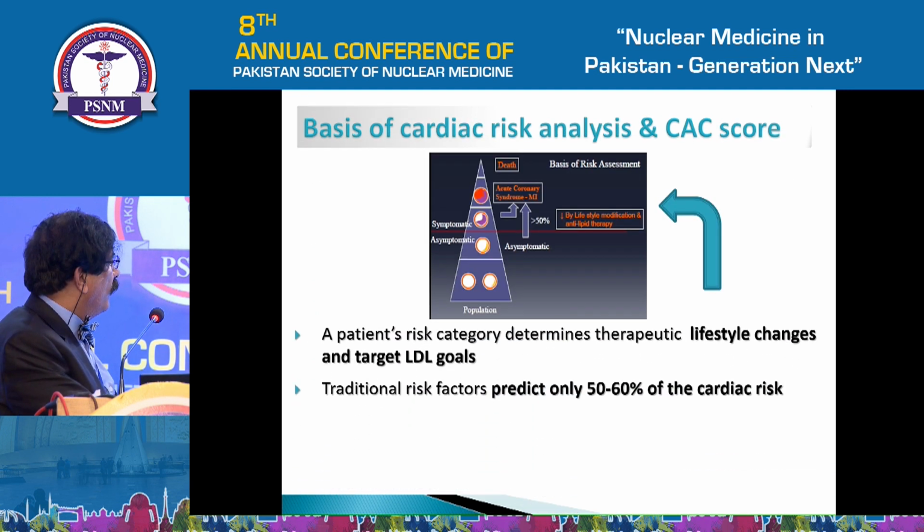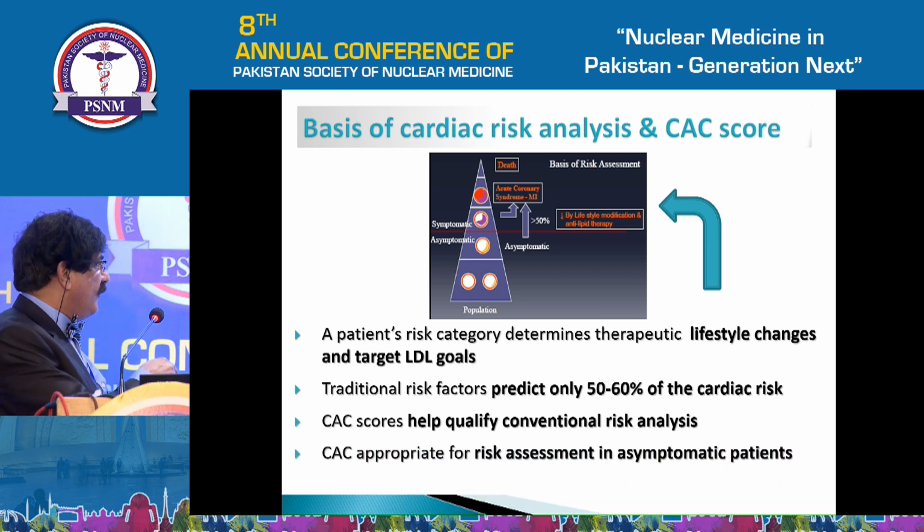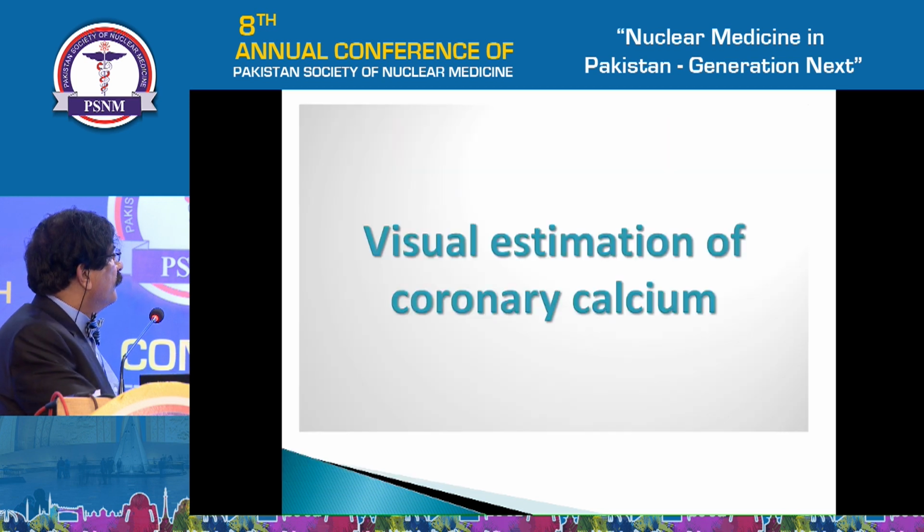And the risk category determines the therapeutic intervention and the lifestyle changes and targets the LDL goals. Traditional risk factors, however, only predict 50 to 80% of the cardiac risk, whereas the calcium scoring helps qualify the conventional risk analysis and is appropriate for risk assessment in asymptomatic patients at that stage.